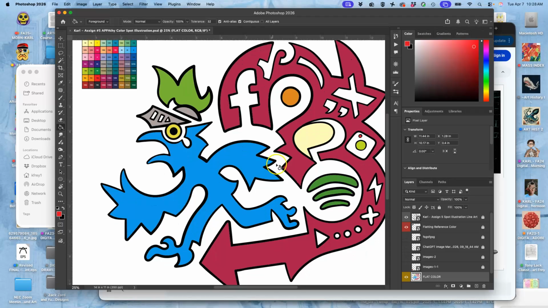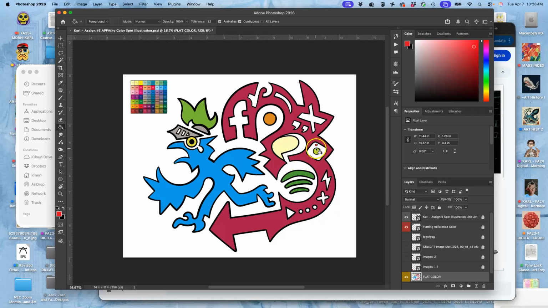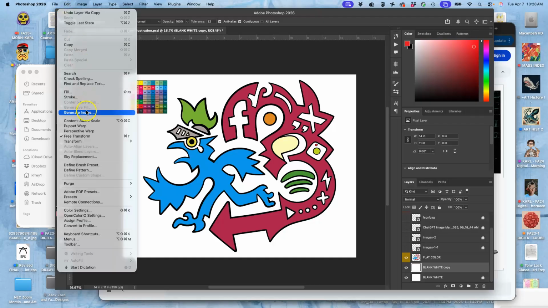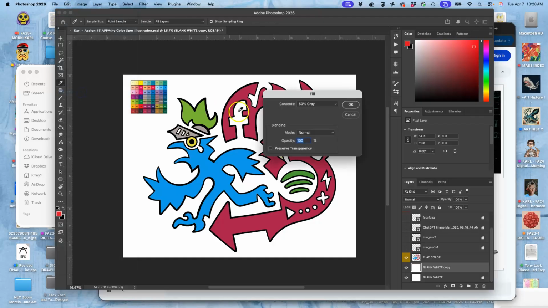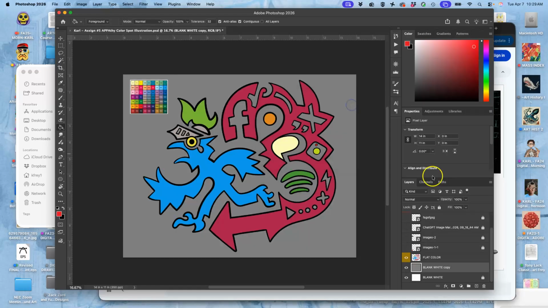So that is actually everything that I absolutely need to fill, because those are all the free-floating contained shapes. What do I mean by that? If I go to my white bread layer and I duplicate it now, which is the next recommended step, I am going to fill that with another piece of black bread. So fill with middle gray. So edit, fill, 50% gray, 100% normal. And that will show me what my colors look like on middle gray.